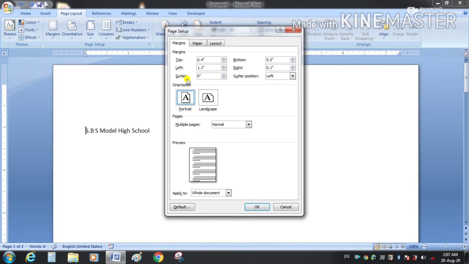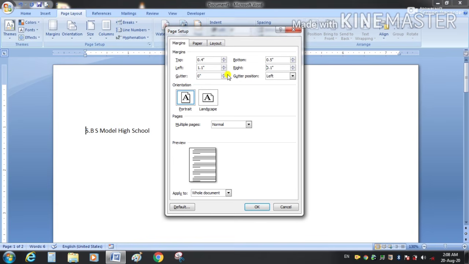When we bind our document, there is a space which is used by the binding. That is known as the gutter, the extra space which will be used during the binding of the document.